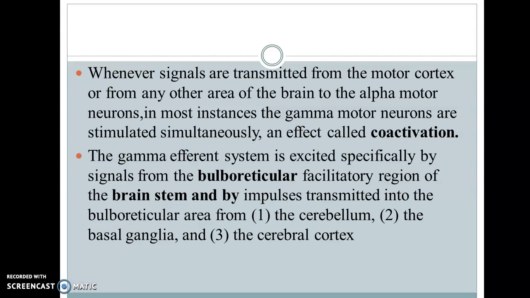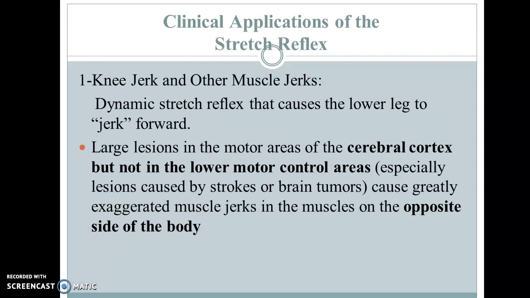So while doing a particular activity, your body should not only use the hand, it has to have some particular action which should be planned, and this information will be given by these higher centers to the brainstem, and it goes to the bulboreticular region. If you remember my previous lectures, I have mentioned that the reticular area is the area of the brain which gives you alertness. So you are alert enough to do the further activity. This is how the stretch reflex works, and how the contractions and movements inside our body are occurring.